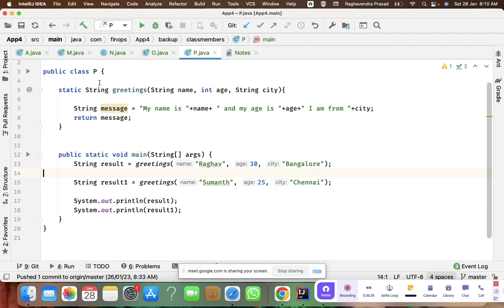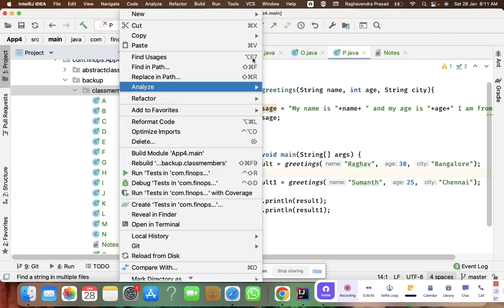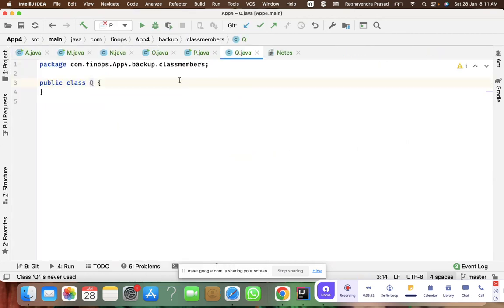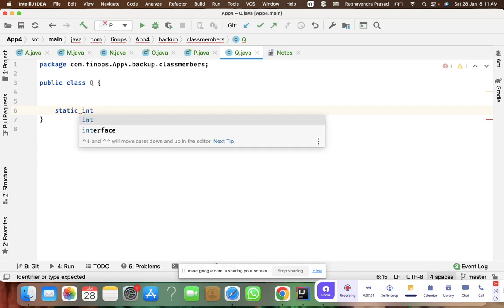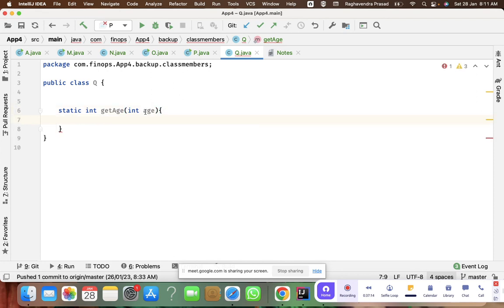Let's write a few more examples. Static int getAge. Do you know the formula? By knowing the year of birth, can you get the age?